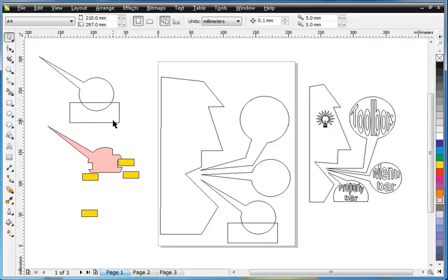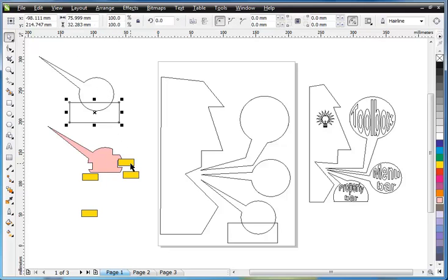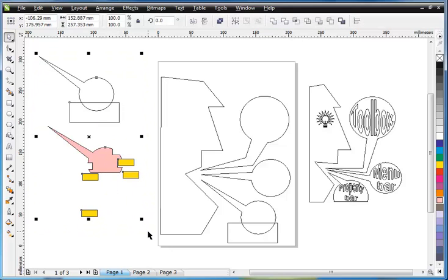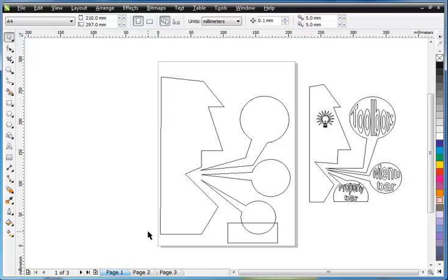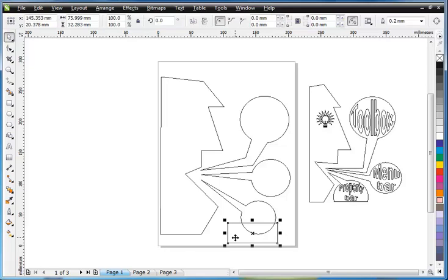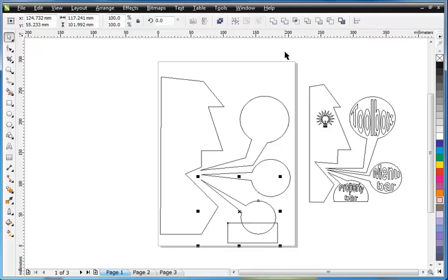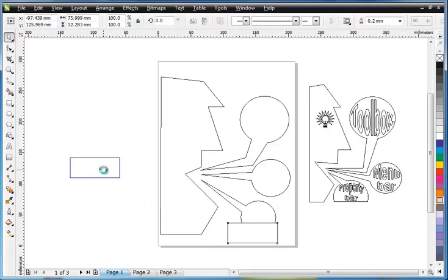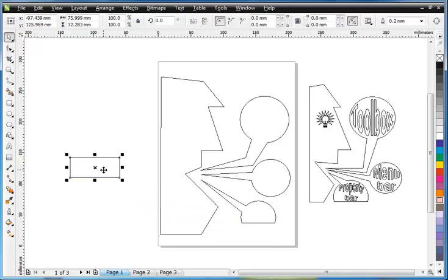If we select the figures one by one, the trimming figure is the one we select first. So these are the basic rules of trimming. We now click on the rectangle, hold Shift, select the other figure and click the trim icon. After that, we can just delete the rectangle.